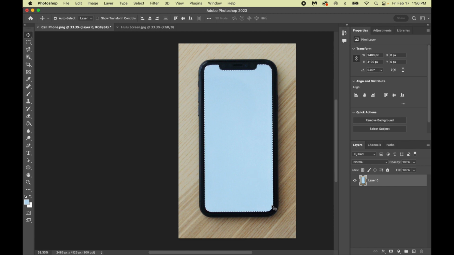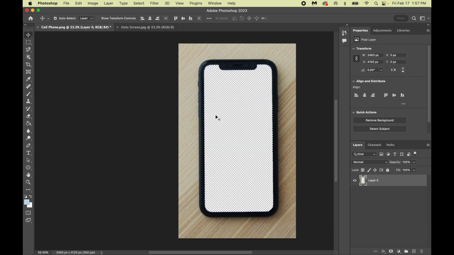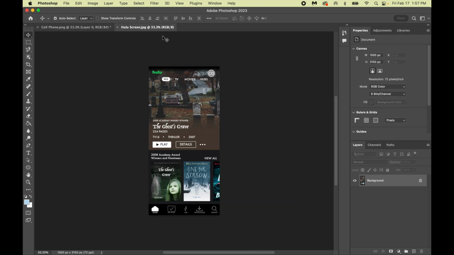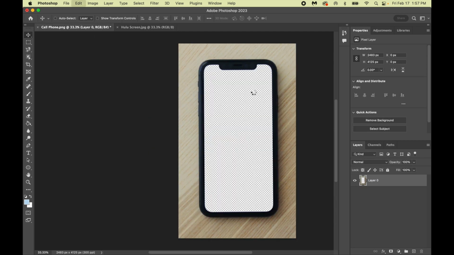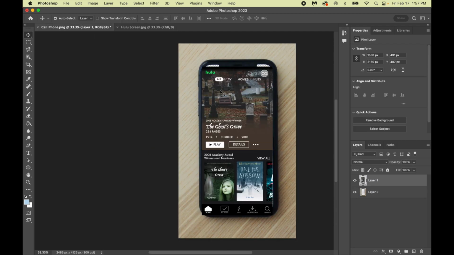So there we go. I have my selection and I want to get rid of this. So I am just going to cut it. So you could do Command X or you click delete and that makes that go bye-bye. And then I am going to deselect. I'm going to pop over here. I'm going to select all of this. I'm going to copy it. And then I'm going to pop back over here and I'm going to paste it. Now, it is on top.